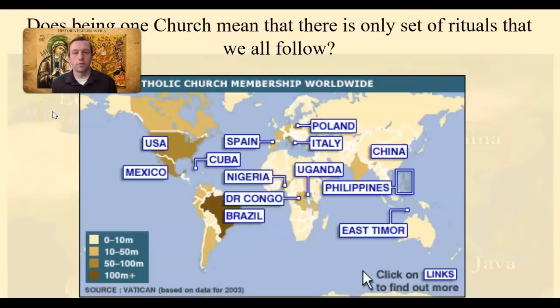The Church, being one unified church under God and being one unified church led by the Pope, does not mean that there needs to be only one set of rituals that we all have to follow. There is flexibility in the church's worship to adapt certain rituals to the religious genius of particular churches.